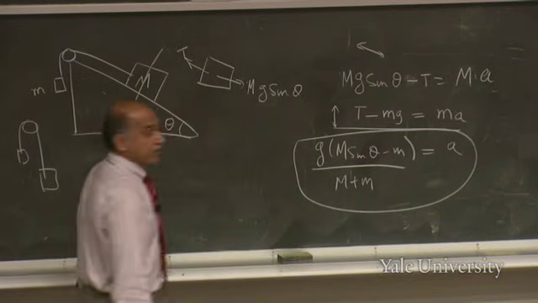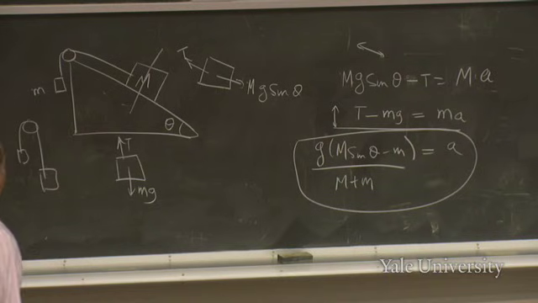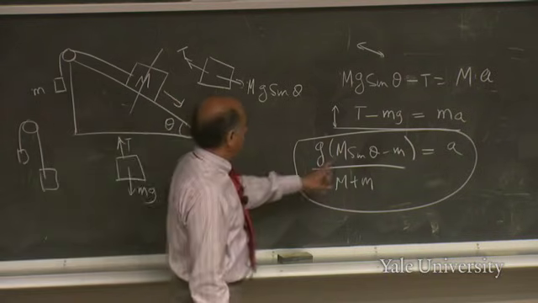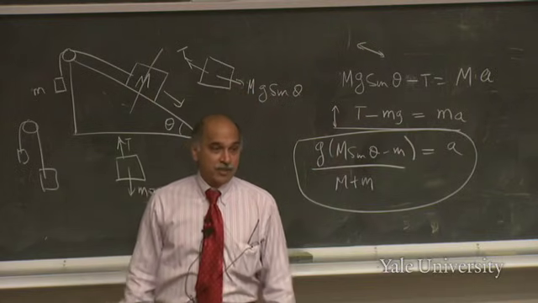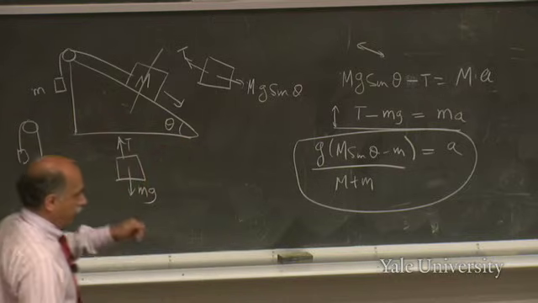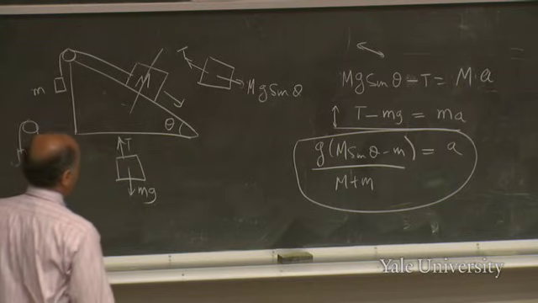And again, you've got to ask, does it make sense? Now you notice that for it to be positive, namely to go downhill, it's not enough if big M is bigger than small m. Big M sine theta should be bigger than small m. That's because M sine theta is the part that's really pulling downhill. M cosine theta is trying to ram it into the inclined plane, and that's being countered by the normal force.